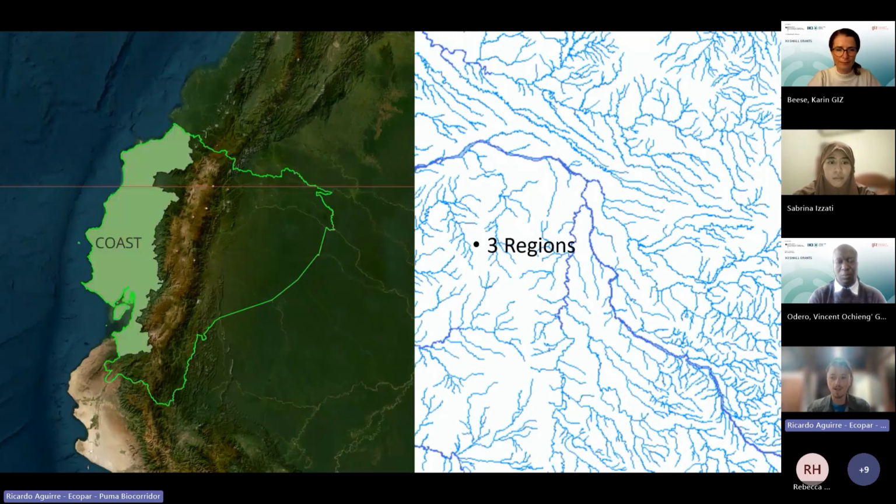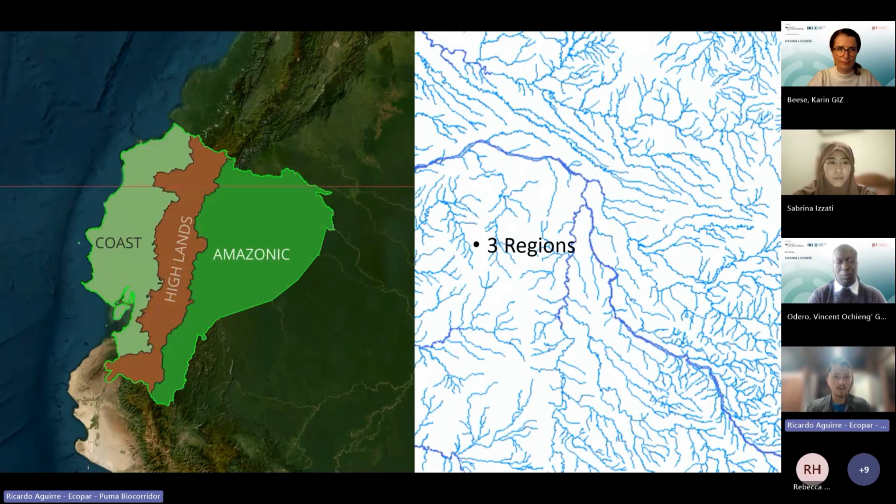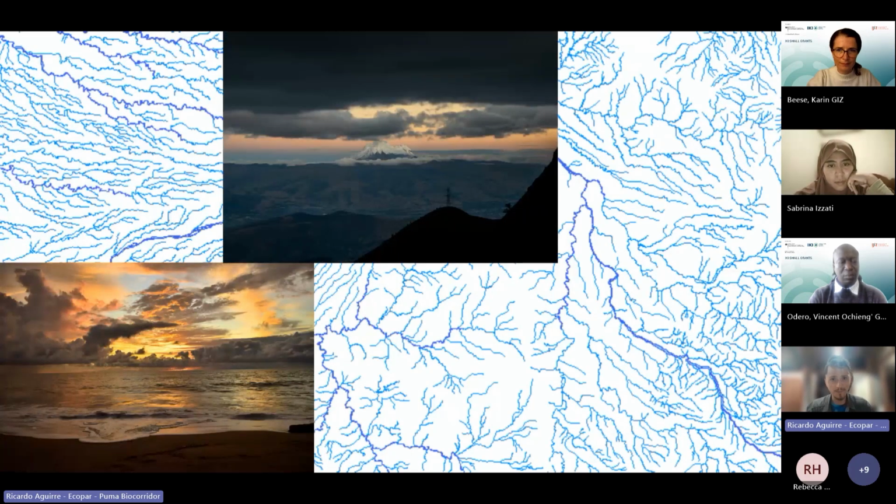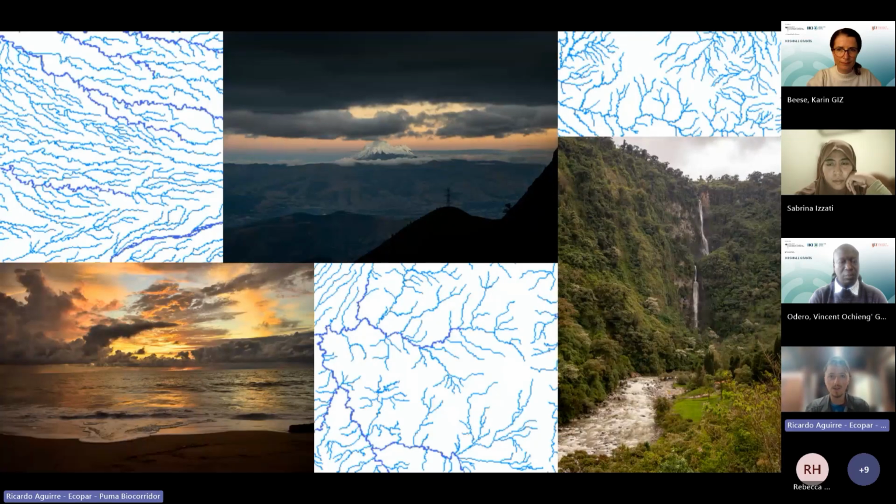The other one is the highlands, and the other is the Amazonic region, which are lowlands full of water, rivers, and biodiversity. All right, so here we can see how it looks: the beach, the highlands, and the Amazon region. Okay, so they are all connected mainly through water.